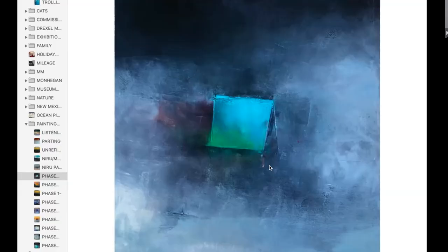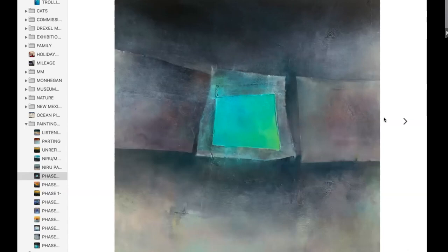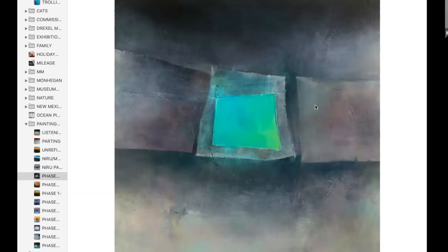So from here, I went to this because I felt like, okay, well, it's still not working because it's kind of floating. Let me bring some more structure. So here I am back to the middle band, except that they have created different size shapes around the beacon of hope in the middle. And I was intrigued by this and kept going for a little while, except that I felt like they were too divisive in their shapes, and too much the same shape again.